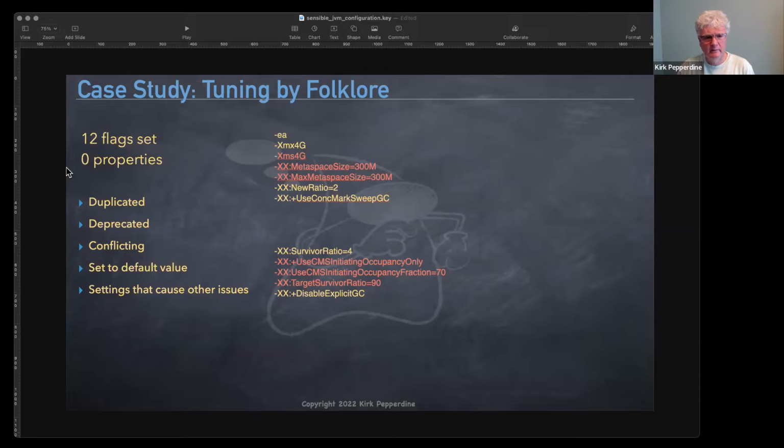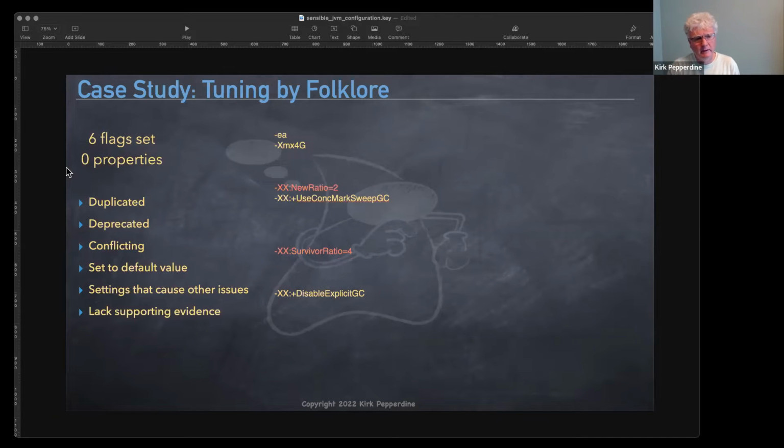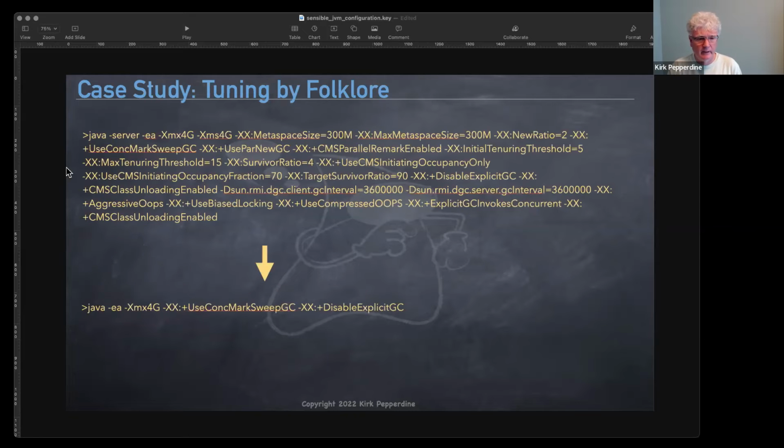Just by the combination of flags that are here. Okay, so now we get into other flags that I would say really don't have any supporting evidence, and I don't really have anything to say about the other ones except for, if we look at the reduction that we've gone through, we've essentially reduced our command line to something that looked like the top to something that looks like the bottom, which of course is much more manageable.